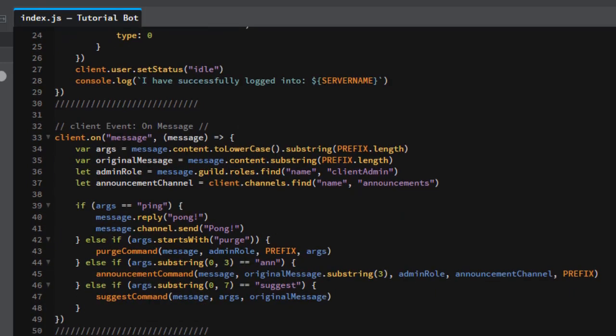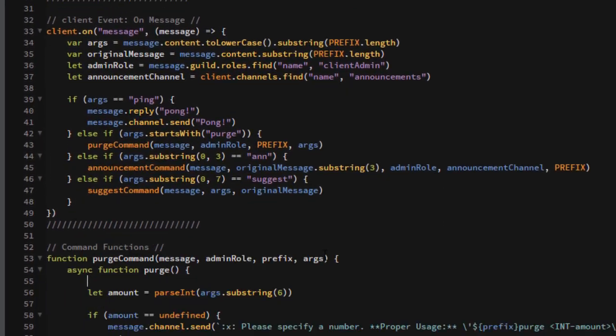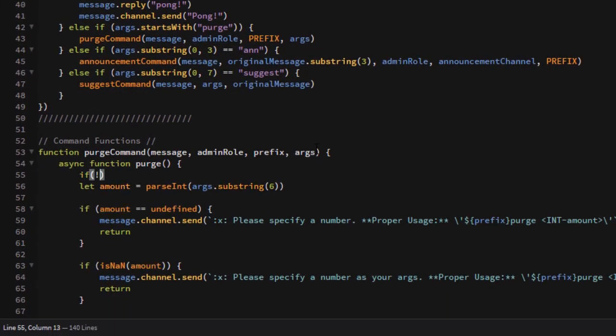And instead, we are going to do if message.member.hasPermission administrator, okay, and then it's going to return message.channel.send error. You must have insufficient permissions. Requires `administrator`.